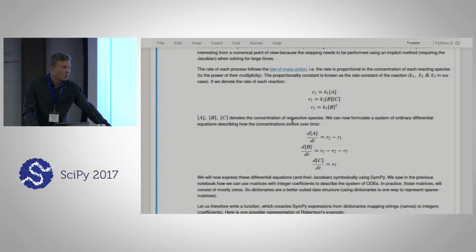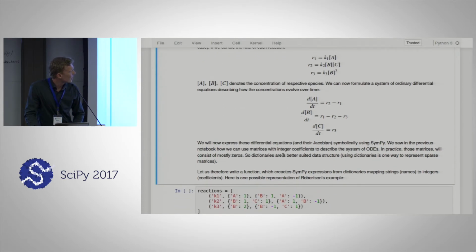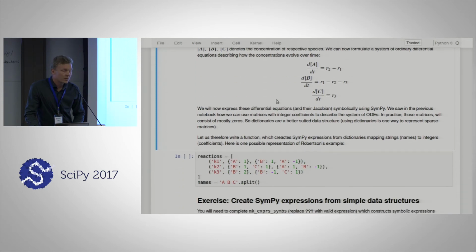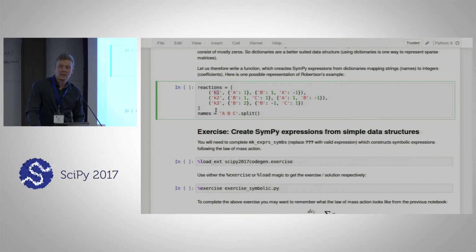So again, applying the law of mass action, we can write the ordinary differential equations. But this time, we're going to be representing it as a tuple of a coefficient and 2 dictionaries, which specify the stoichiometric coefficients of each species on the reacting and product side for these 3 reactions.